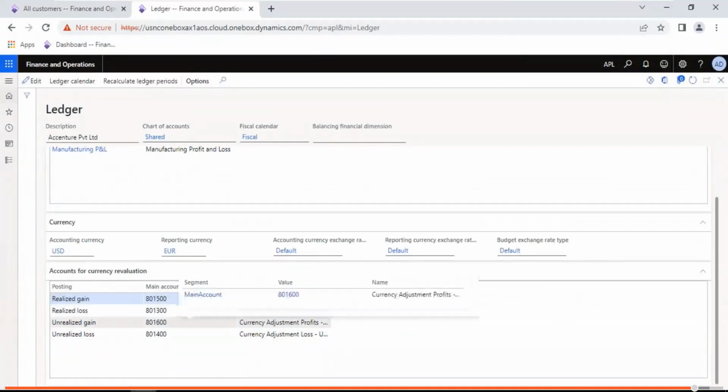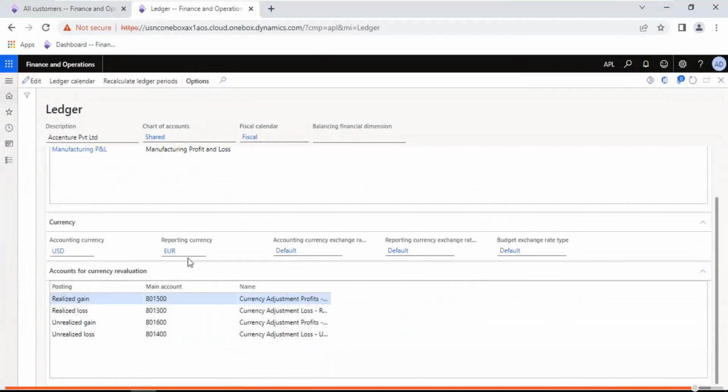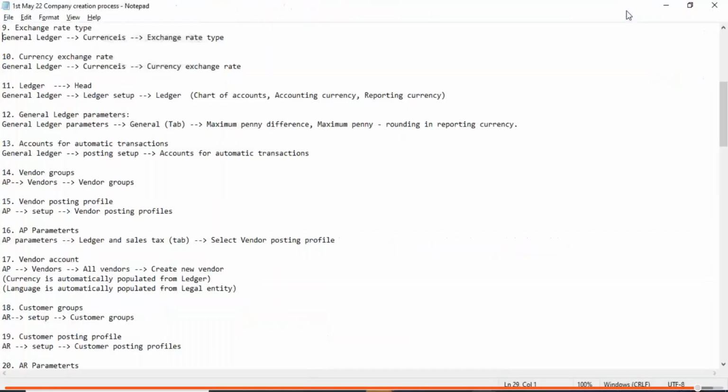Yes. That ledger account is from here only. If you have not mapped it, it will throw an error message whenever you run foreign currency revaluation. So this is mandatory. Okay, thank you, sir.